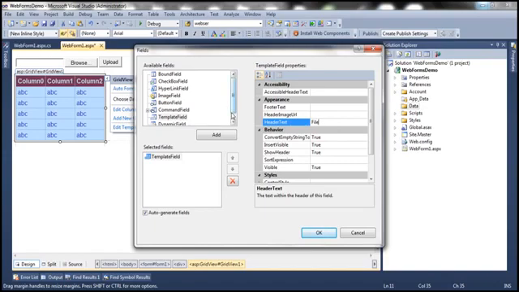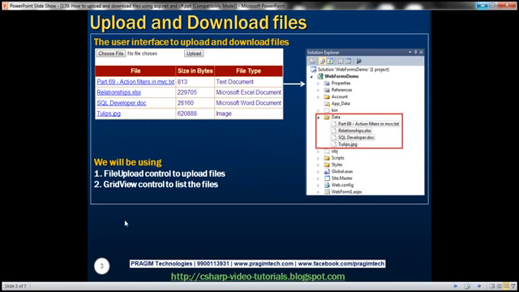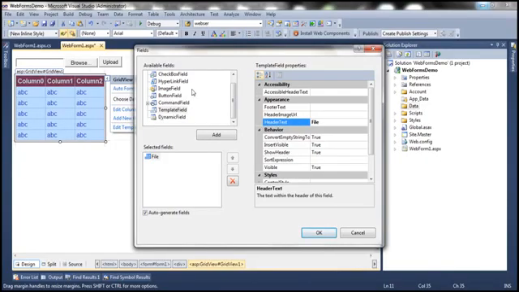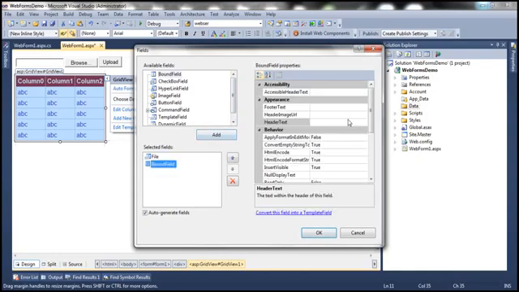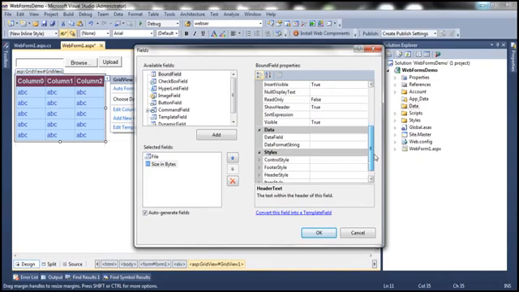And then the next column is going to be size of the file. So size in bytes, that's going to be the header text. Let's use a bound column for this purpose. And then for the data for this column, there is a property called data field.